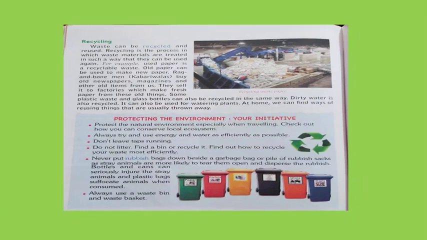Don't waste water and energy. Don't leave taps running. Do not throw garbage here and there. Find a bin or recycle it. Never put a rubbish bag down beside a garbage bag or pile of rubbish sacks. Because what happens? The stray animals tear them open and then scatter the rubbish. Always use a waste bin and a waste basket.